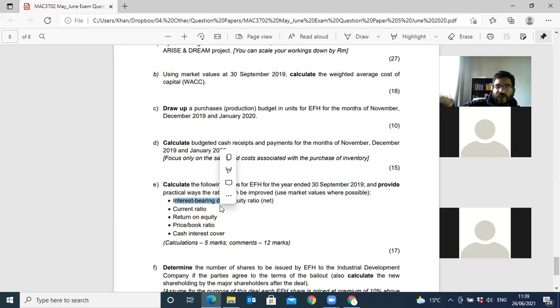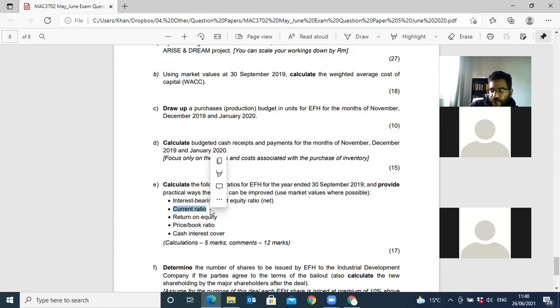I'm gonna have to read the whole scenario again. I can't remember the scenario. So I have to read the whole scenario again to provide some information over there. With the current ratio, how can you improve the ratio? You can see they're having problems with controls and all of those type of stuff.